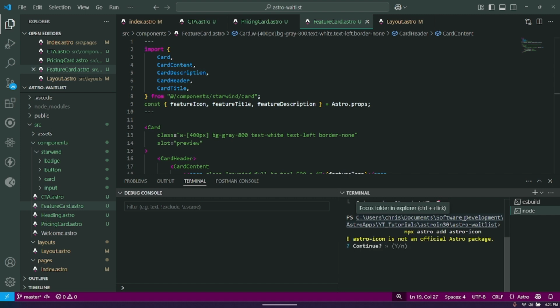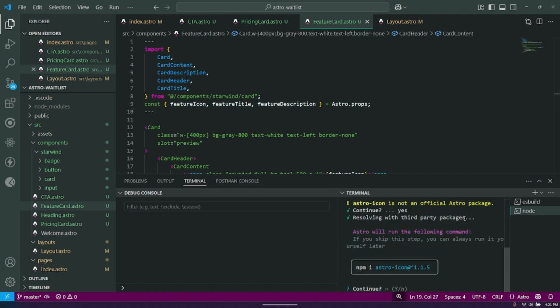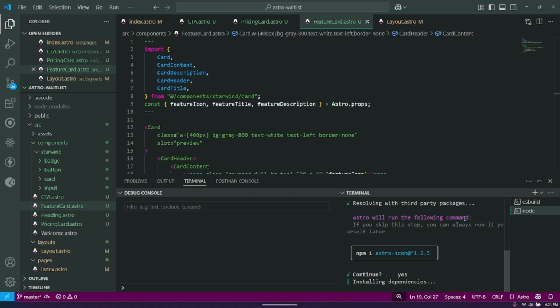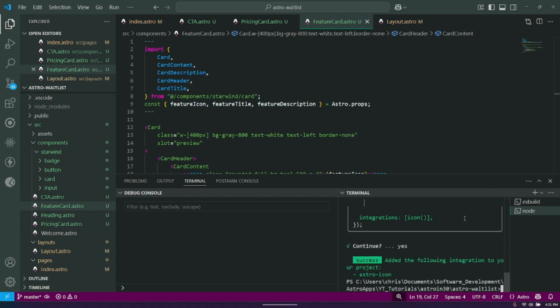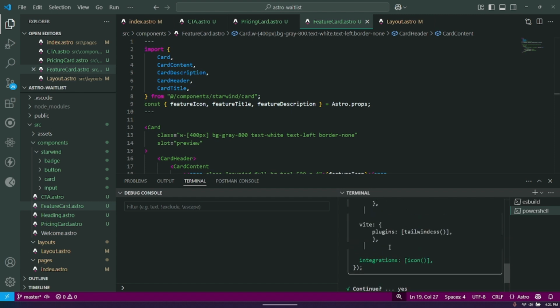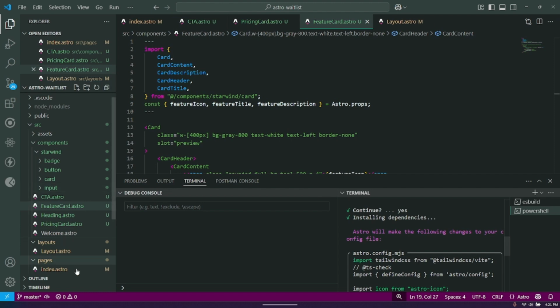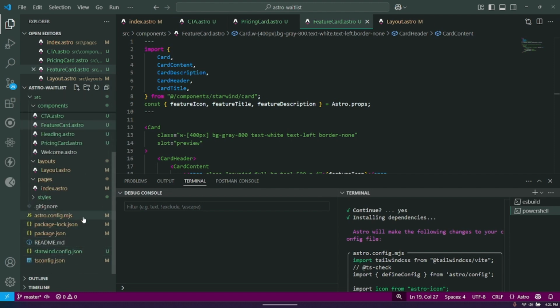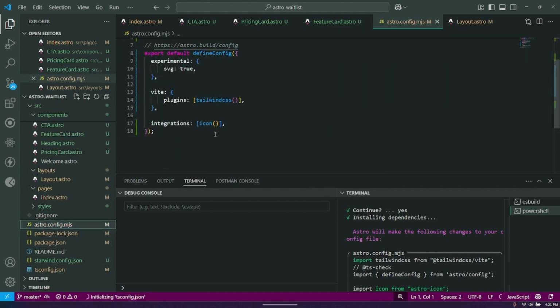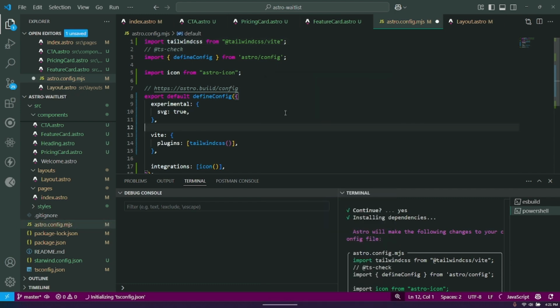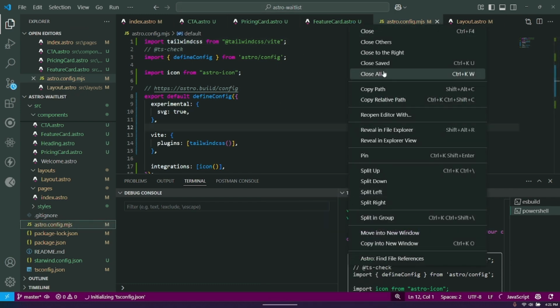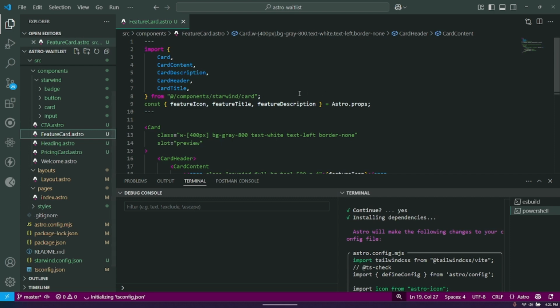So it's going to resolve the packages. Say yes. Yes, okay. So we added that. So you just take a look at the Astro file, make sure it added it. It did, okay. So we can close everything and go back to the feature card.